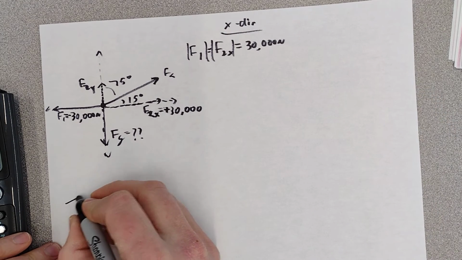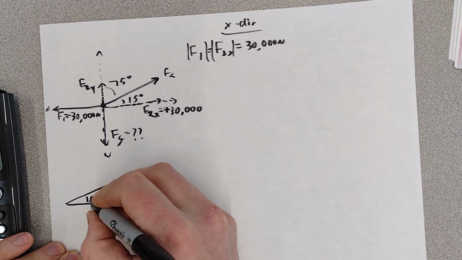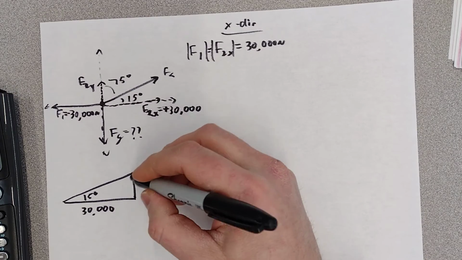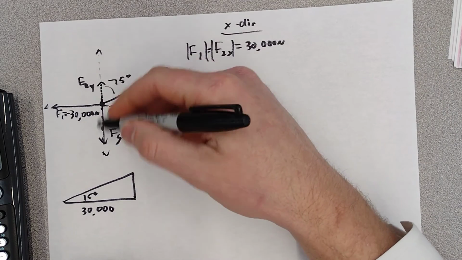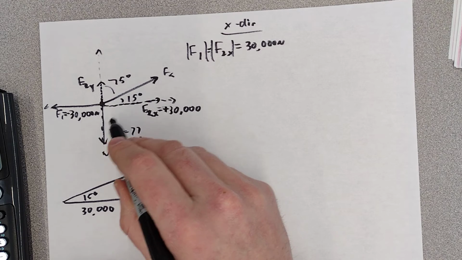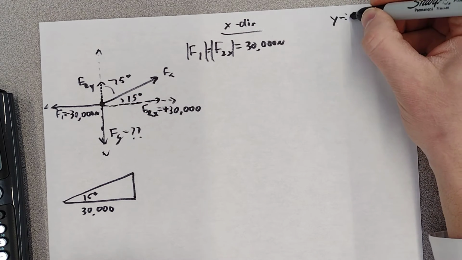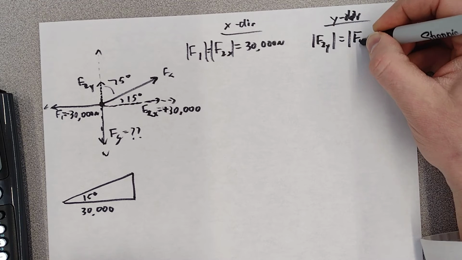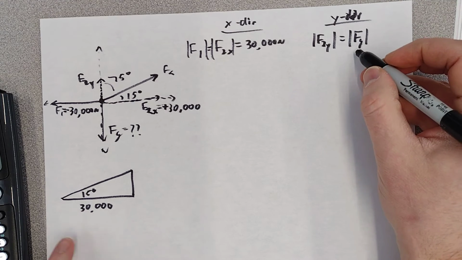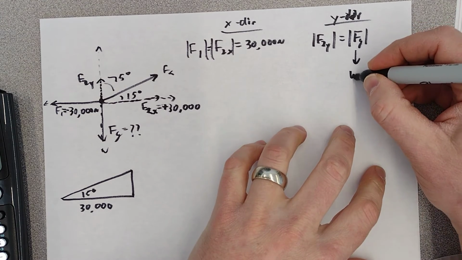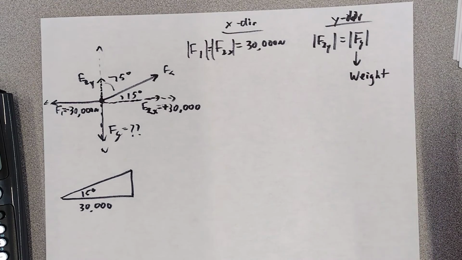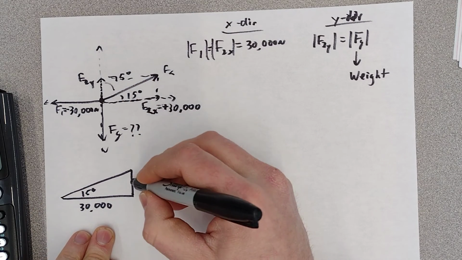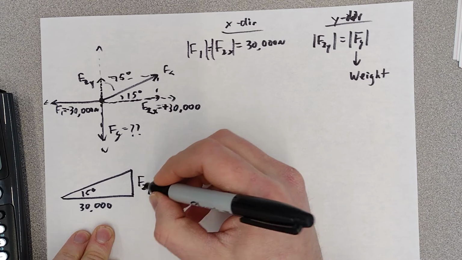All right. So let's draw a triangle here and get going. So I know this is 15 degrees. I know the X component has got to be 30,000. I need the weight. Well, where's the weight? Well, I kind of didn't do a good job drawing this to scale, right? This FG vector probably should have been quite a bit shorter because we know in the Y direction that the magnitude of F2Y has to be equal to the magnitude of gravity. So if I can figure out F2Y, I know what the weight is. Magnitude of gravity is weight. So the weight, the magnitude of gravity, is this side of the triangle, the opposite side of the triangle.